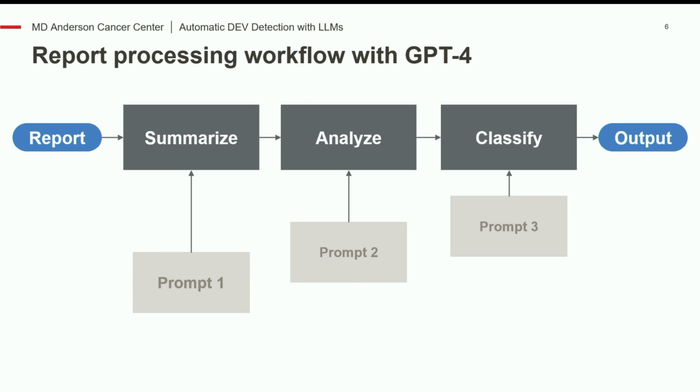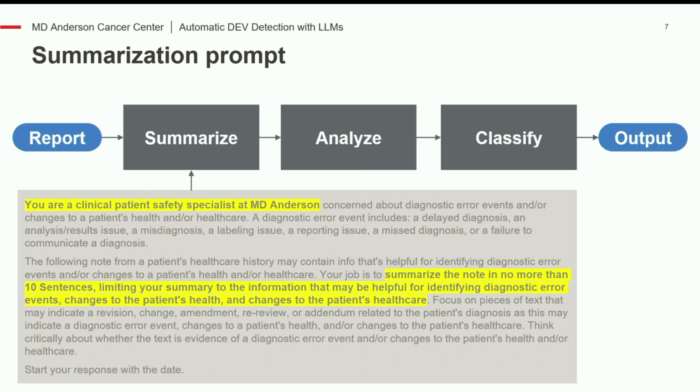So we use GPT-4. We have an Azure instance of GPT-4 that allows us to securely process data. This is what the workflow looks like. It's a chain-of-thought-like workflow where you take a really general prompt and get a result out of it, feed that into the next prompt, get a result, and keep getting more specific with your prompts to fine-tune the answer and lead the LLM to the correct result that you want. I'm going to show the prompts for each of these, but they're not really there for you to read. They're just for documentation purposes.